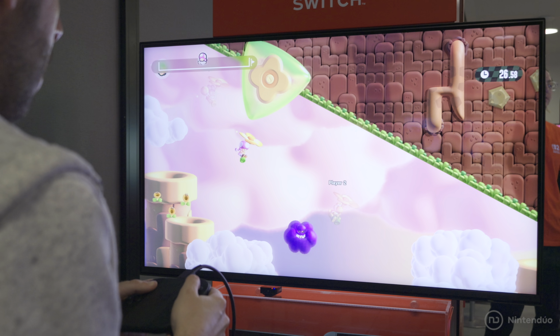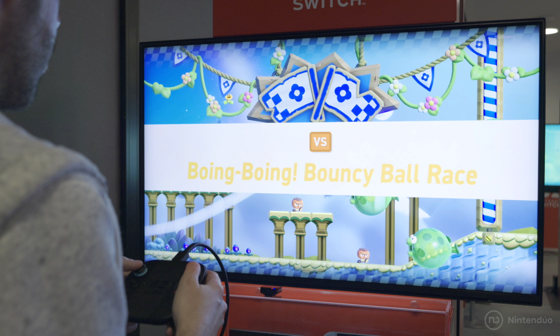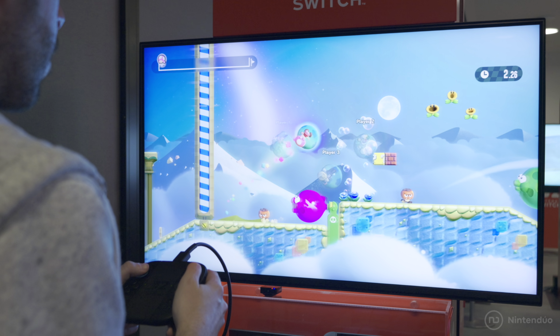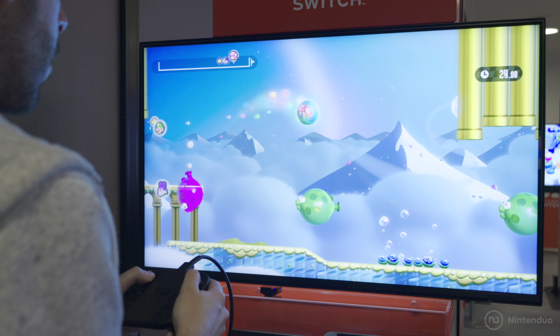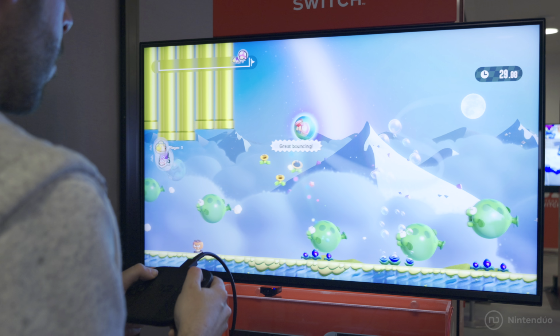We tried two race modes that play with the physics in very different ways. In one, the characters cling to bouncing balls that constantly rebound, and the goal is to reach the finish line first by mastering those unpredictable jumps while dodging obstacles.